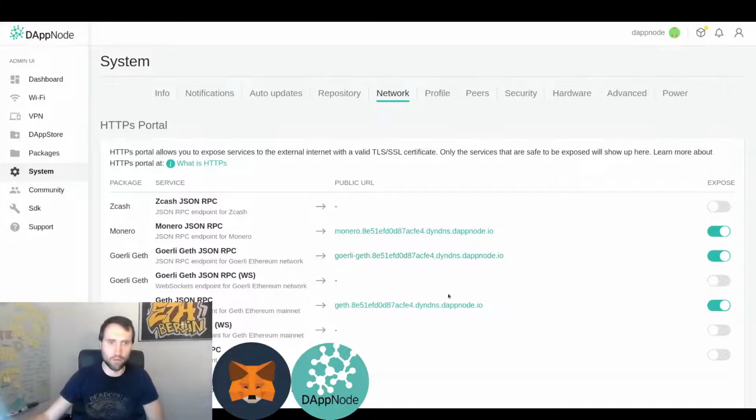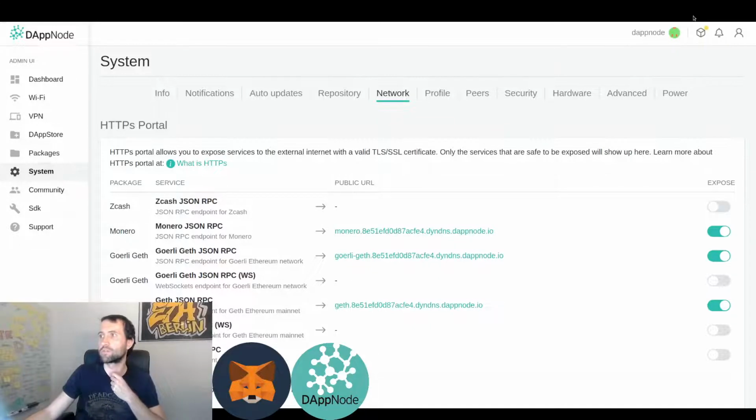And you don't need to remember the string, because you will basically just add it to your wallet later. So I can copy this for now, and we keep in mind that this is running. It's exposed, so it's public on the internet.